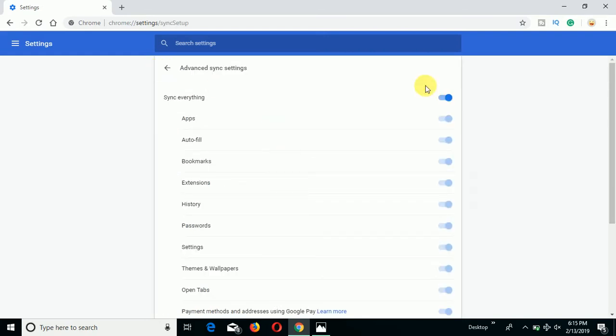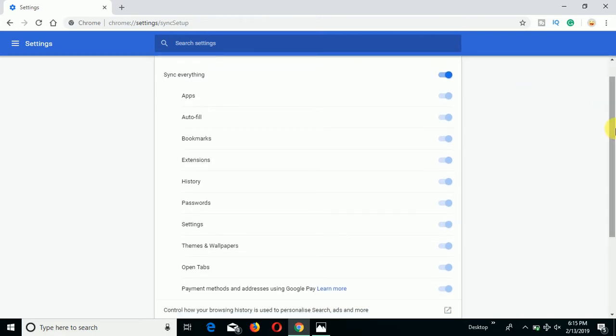So once you click on that, you can see there are lots of things which you have auto-allowed, like your apps information can be synchronized. You can see your autofill data, your bookmarks, your extensions, your history. That means whatever you search on the internet or whatever you surf through the browser goes to the history, and that can also be synchronized. Most importantly, your passwords. That means your email password, your banking password, if auto-saved in your browser, can go to the other devices also if you're using the same email to log into the browser on another device.